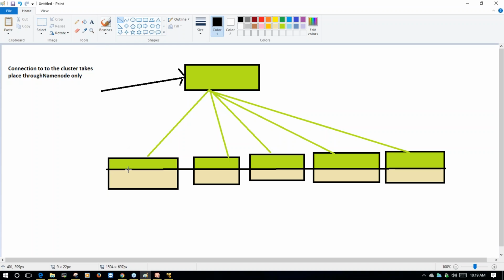Second one: I told you that a single file is split into blocks distributed across all the data nodes. That means for one single file, some blocks are available here, a few blocks are available there. When it comes to HDFS, we never differentiate data node 1 HDFS, data node 2 HDFS, data node 3 HDFS. It is one HDFS. We always consider it as one HDFS, so don't differentiate between them.